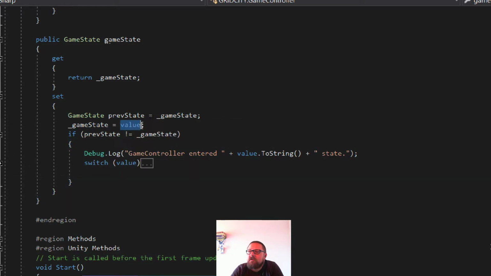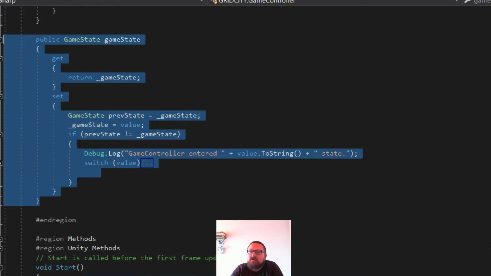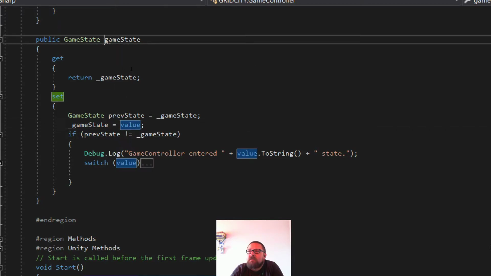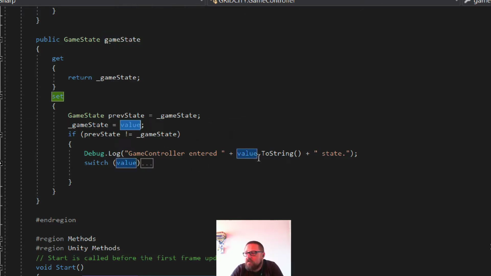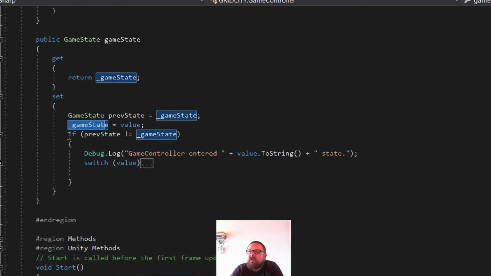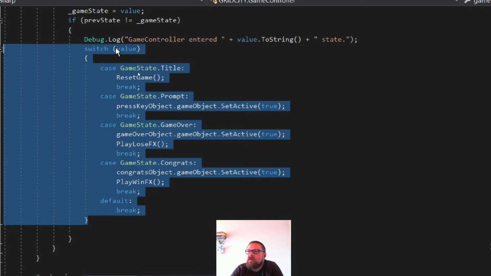The keyword here is value. Get, set, and value are just parts of this getter-setter structure. So this value is going to be whatever we assigned to our game state property. You see it's even highlighted in blue, so it's a special keyword. So this game state here, the private variable, is now assigned the new value, and if the value changed, then we do stuff. By now I think it should be clearer. Now let's focus on the switch statement. We take the value, and we know that we have been in a different state and now we're entering prompt state. So we showed the prompt on the UI, and that's it.